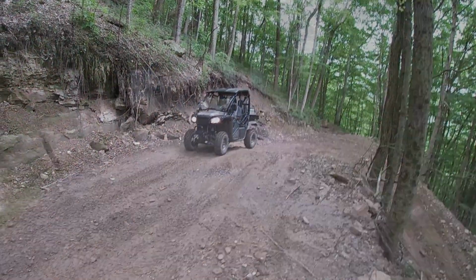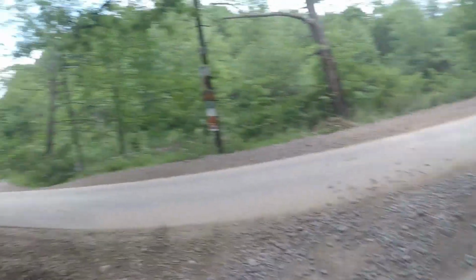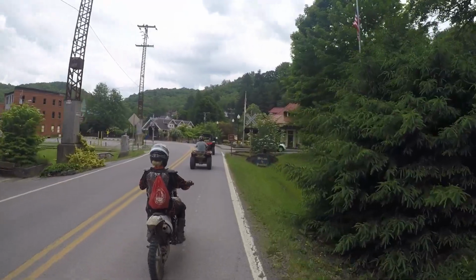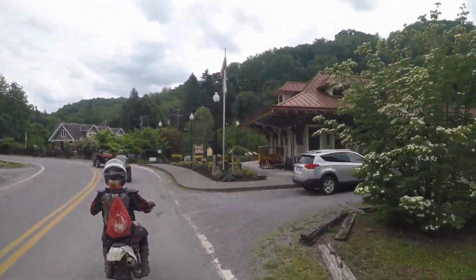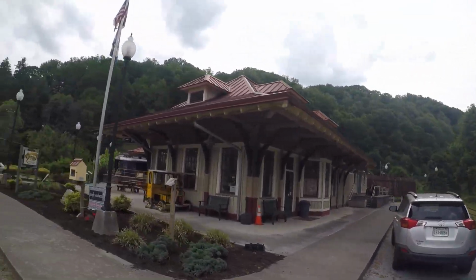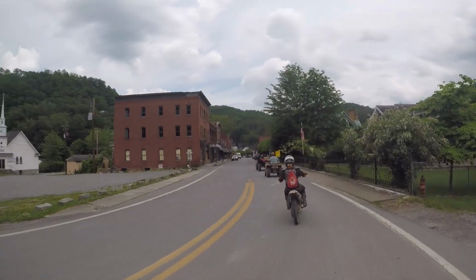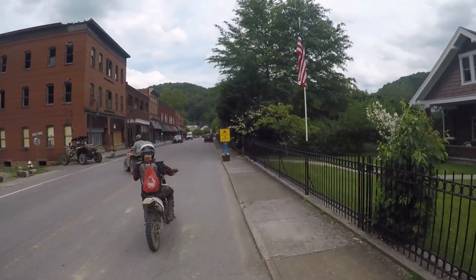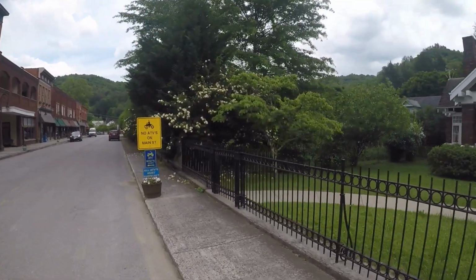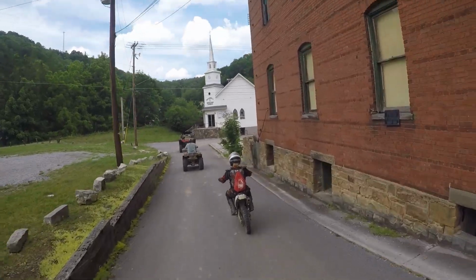As I'm out on the trails, one of the things I most look forward to is lunch. So when you're riding the Pocahontas Trail, you have to go into Bramwell and check out the corner shop. In the 1880s, Bramwell was actually a booming coal mining town, and it had the most millionaires per capita in the United States. Today, you can still come and tour some of those mansions and also check out the train station. But a little bit about the corner shop.